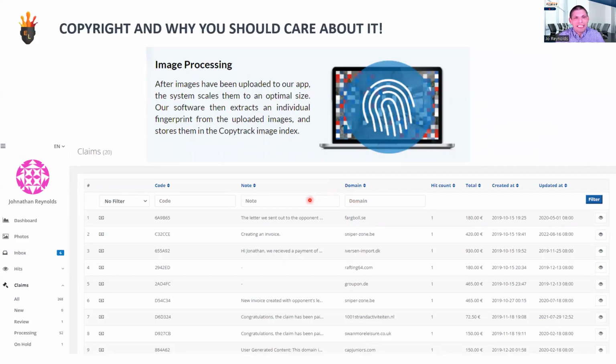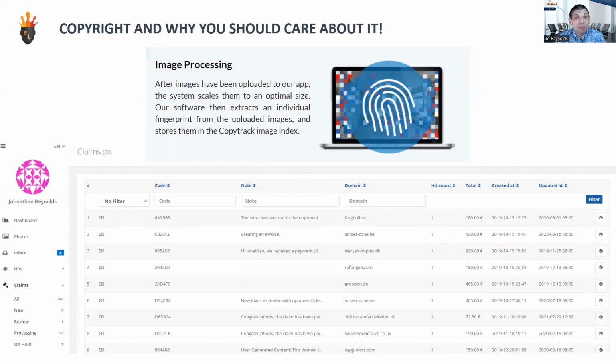So you can understand, you don't want to be the person whose images have been stolen like me. But even worse yet, you don't want to be the person stealing them who has a letter from a lawyer saying, hey, you owe us $930 or $1,000 for this image that you've used. That wouldn't be good, would it?